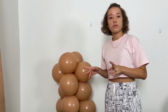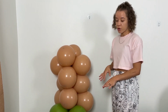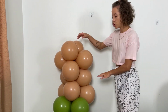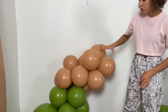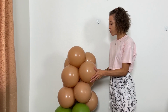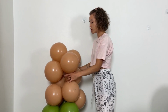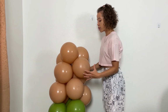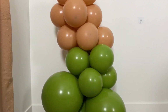Okay, so this is kind of the first part that's going to be a little bit different from when you're creating just a garland. Normally when I create a garland, I start the same exact way, but as I connect each mini garland, I usually will go through and shape it. So I would try and get rid of those straight lines and maybe curve it this way with my garland, things like that. But actually, we're gonna kind of do the opposite for the balloon wall. We actually want it to just kind of go up in a straight column. So we're just gonna kind of zhuzh our balloons a little bit, but overall, just kind of leave them going in a straight upward motion.